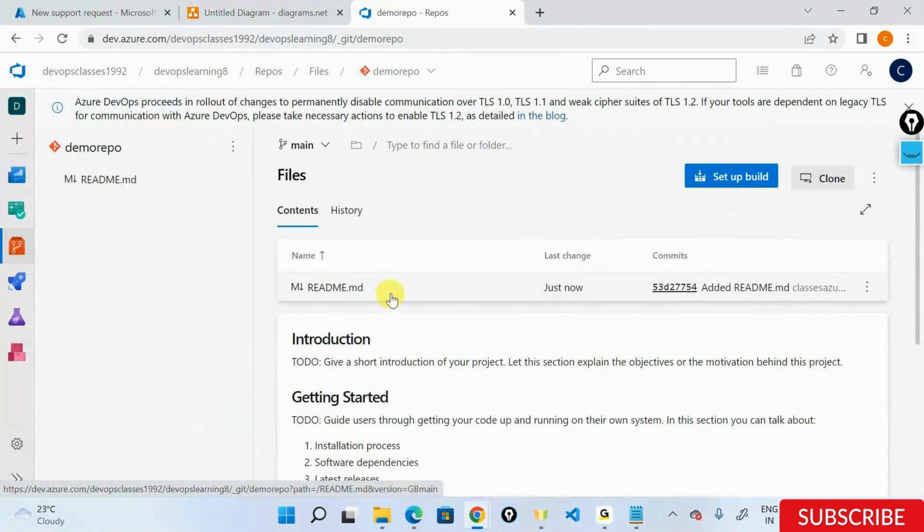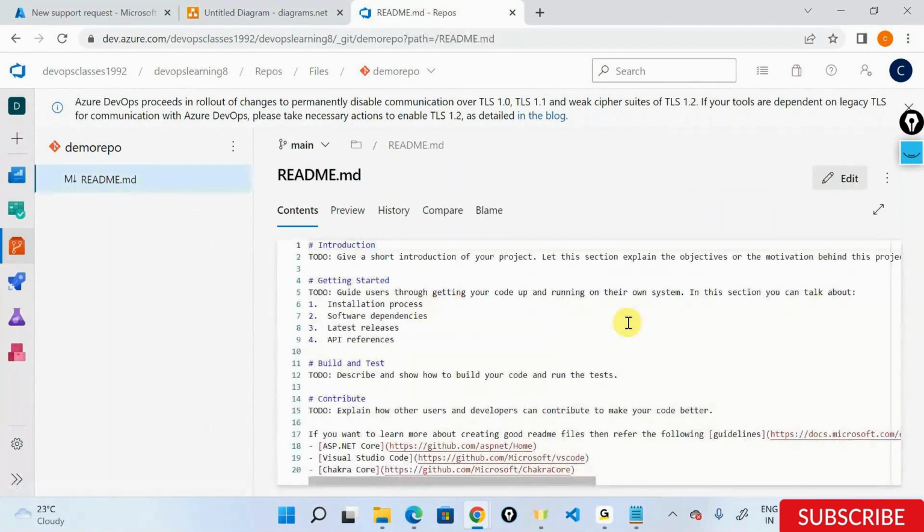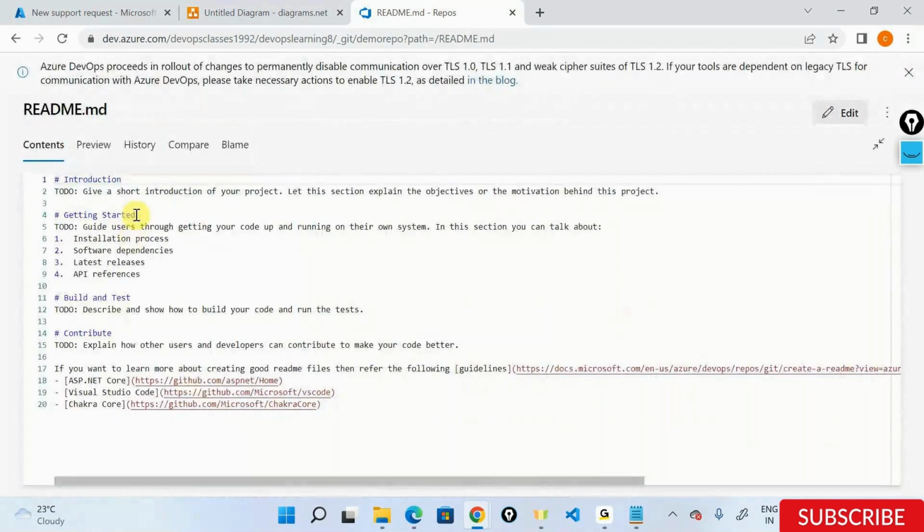And when you start a repository, the right word to use is not start, it's initialize. We say initializing a repository. When you initialize a repository, you get a readme file, the readme.md file out here, which is telling you, okay, you can start your life cycle with the repository and all that stuff.